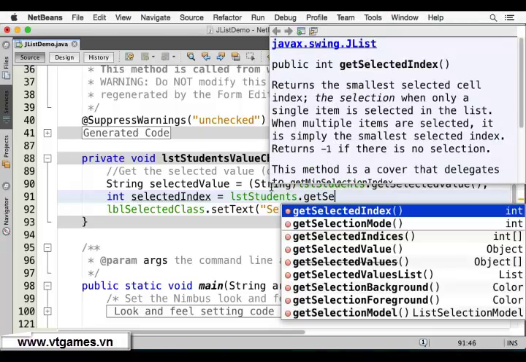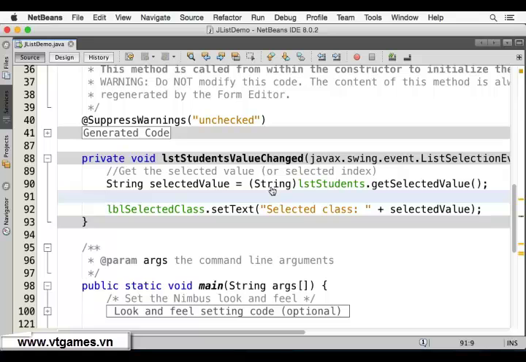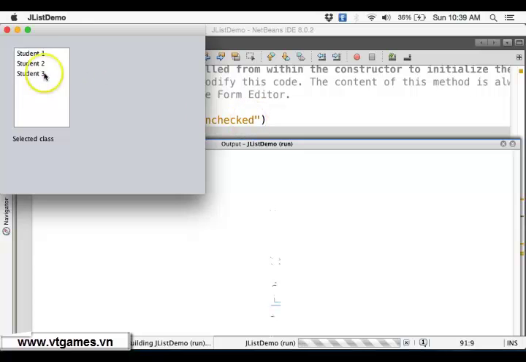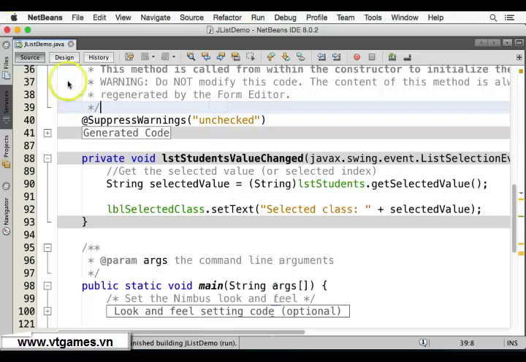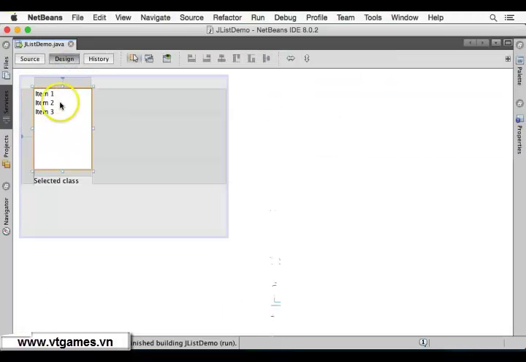Then there are other things as well for list. For list you can select multiple values. Let's say you can select 2 of them by clicking on this, or all of them by clicking on this and pressing shift. Press shift and click on the last one, or you can even click this one, then click this one as well. So this one does have multiple selection. You can change the selection mode into single selection, allowing the user to select only one.